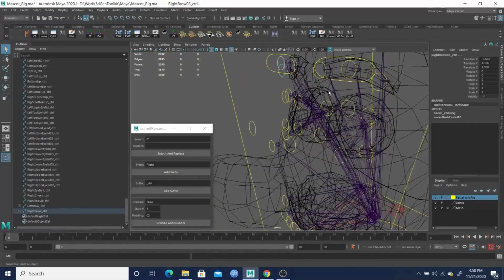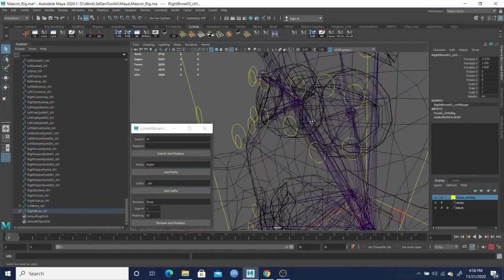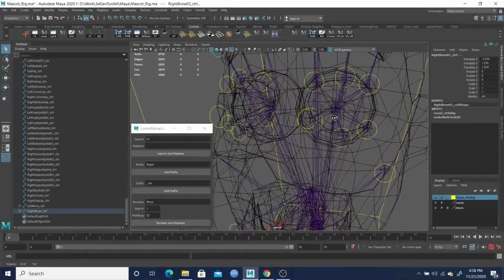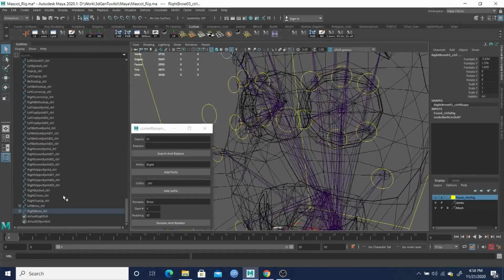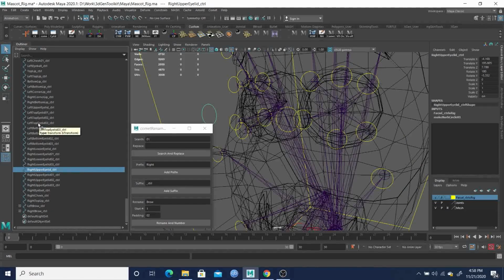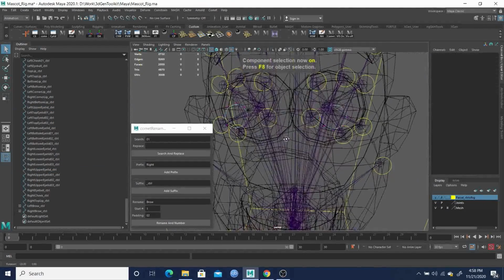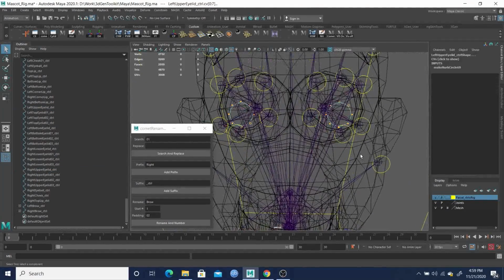Okay, and then for these ones, what I want to do is select right and left upper eyelid control. Okay, so those two I'm going to F8 and then select those, and then actually I'm going to shape these like so.